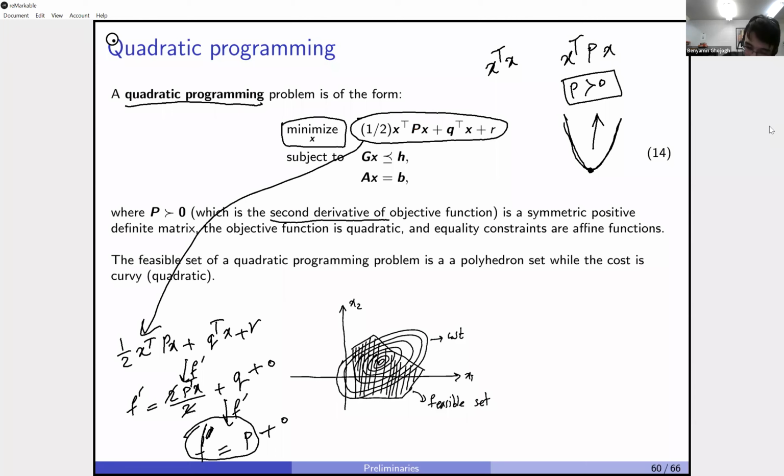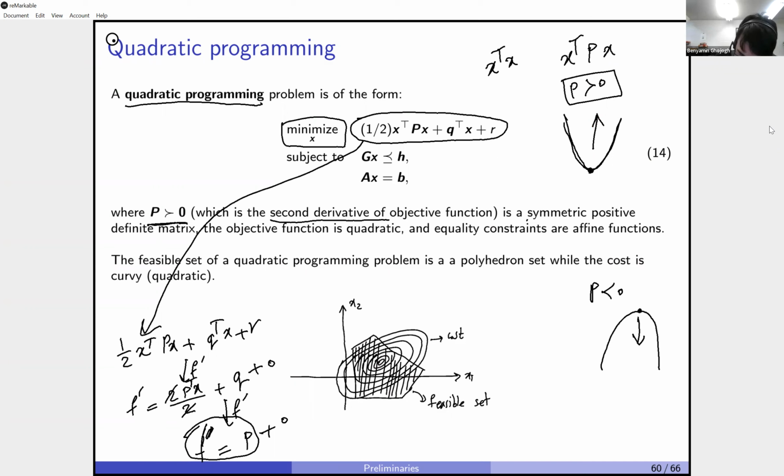And for minimization, I want the second derivative to be greater than 0 in order for the objective function to face up. Therefore, I can find the minimum. If we were maximizing this function, then p should be less than 0. So the second derivative would be negative. Therefore, it would be facing down, so I could maximize it, right? This is one thing that I wanted to talk to you about.